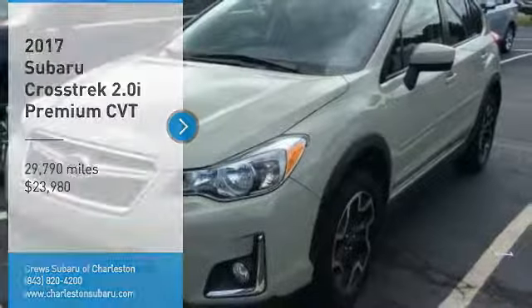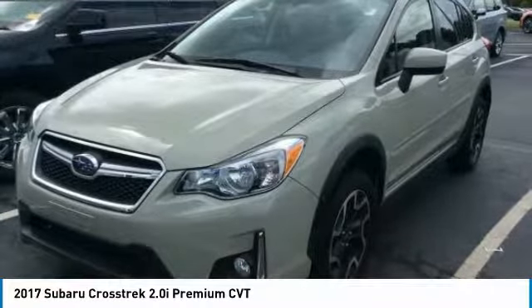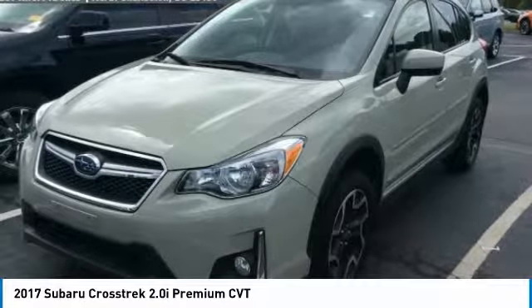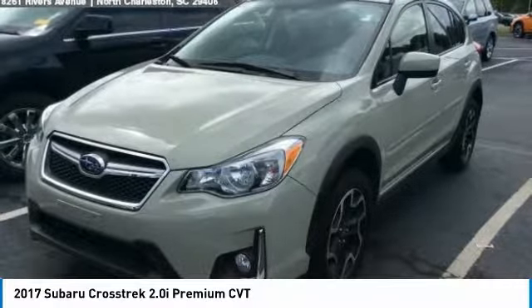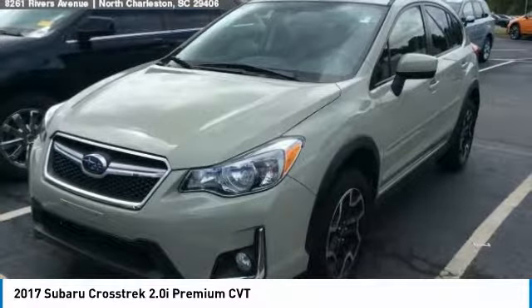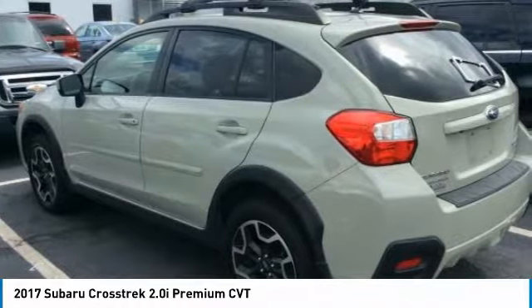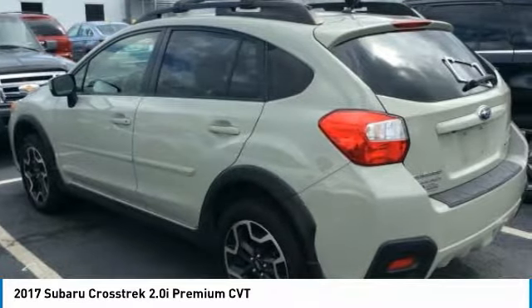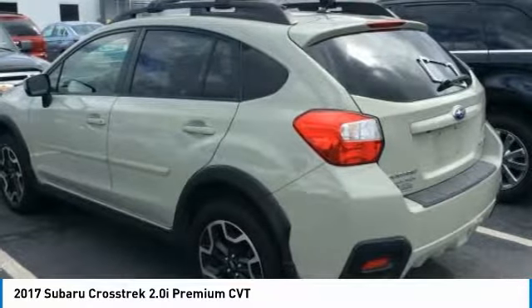Looking for the right vehicle? Check out the 2017 Crosstrek. This all-new four-wheel drive crossover by Subaru fills that spot for a vehicle with true outdoor capabilities, which is comfortably home driving to soccer practice too. The all-wheel drive Crosstrek pulls in the best parts of the award-winning Impreza and adds the details to give this crossover a bit of style among a sea of boring.